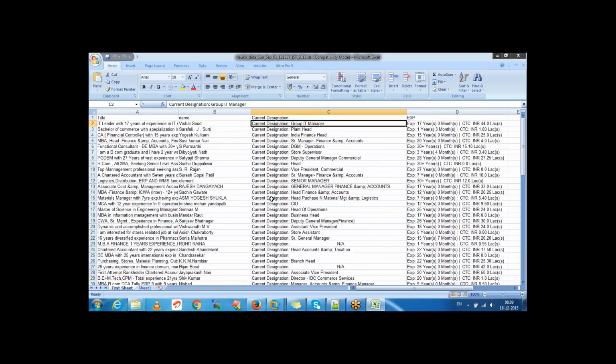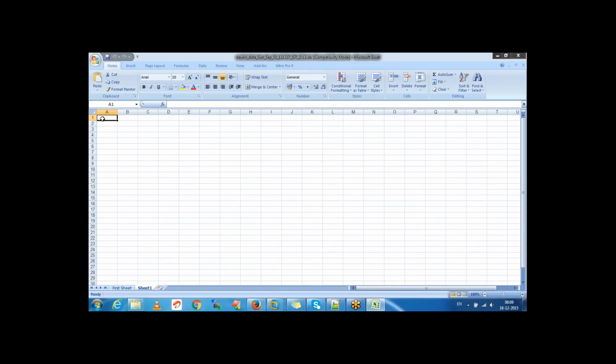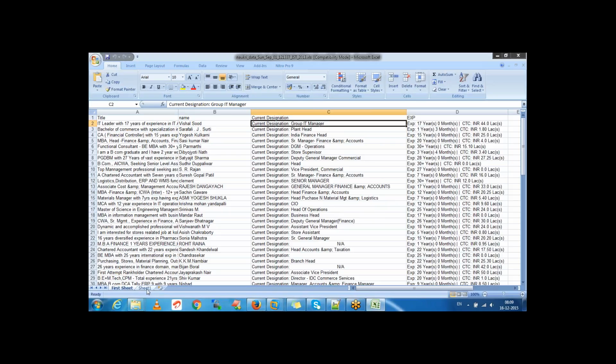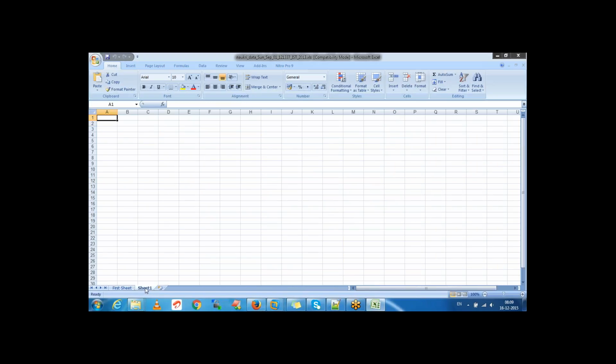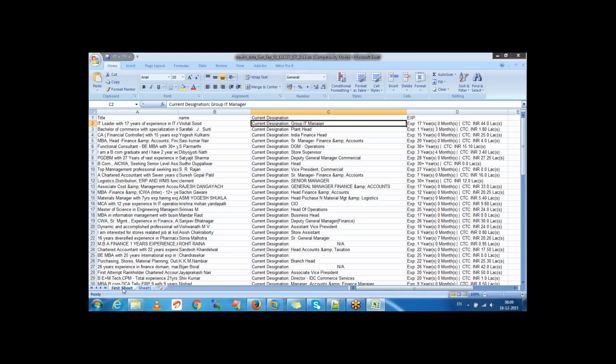Otherwise, if we have other kinds of data, like suppose I have only two fields, such as employee information, then we need to execute the same program but separately, because the output data is different from this sheet and this sheet. Then we need to use the same program but change the particular Excel sheet and execute the program. So based on the data, if you have multiple sheets, that logic we need to implement. Based on the input data, we need to customize the parser and the record reader.